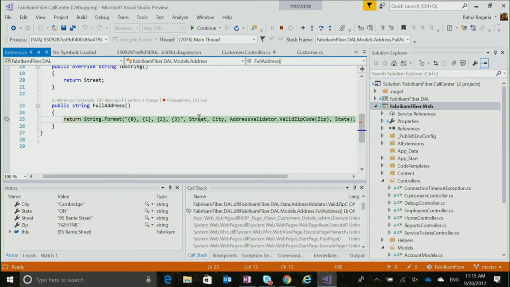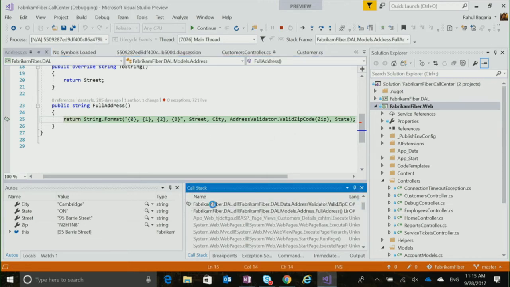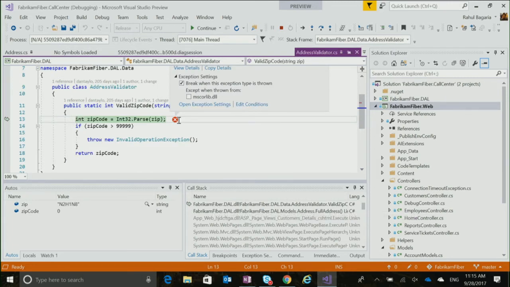So incredibly powerful stuff. In this particular case, just to kind of solve the mystery, turns out what's happening is that someone's passing this string zip code in, which I believe is a Canadian zip code, whereas we only coded this for American zip codes, which are numeral only. And so it's trying to parse a string into integers and, of course, failing.